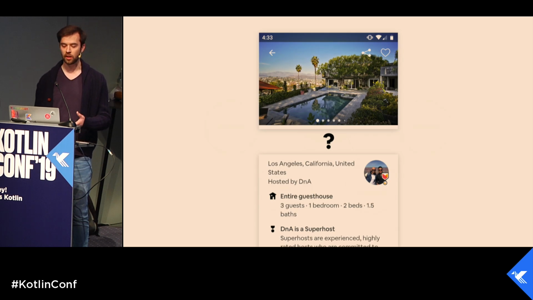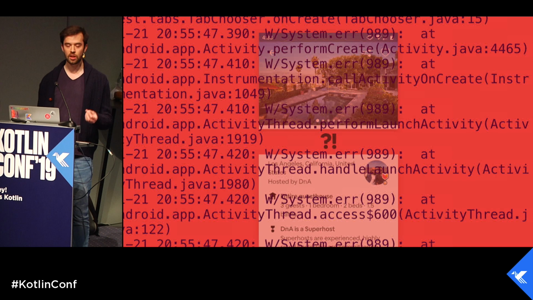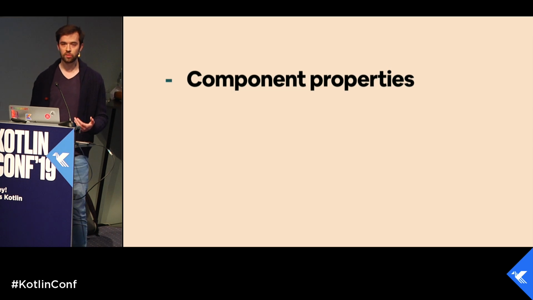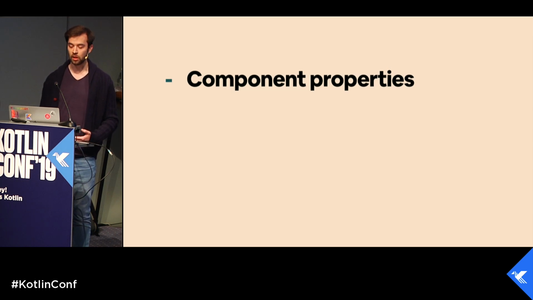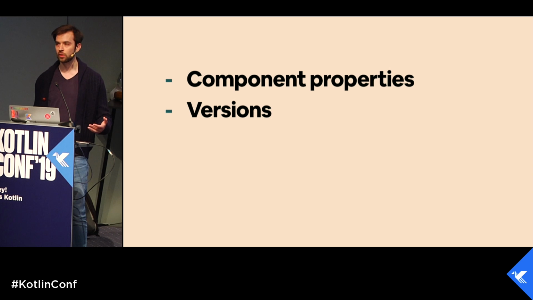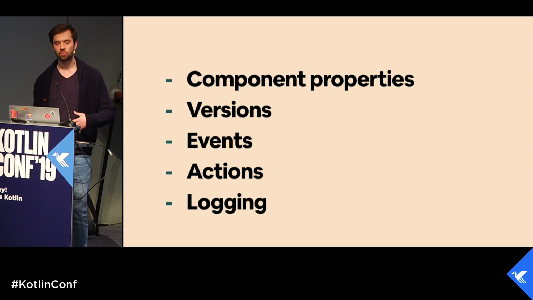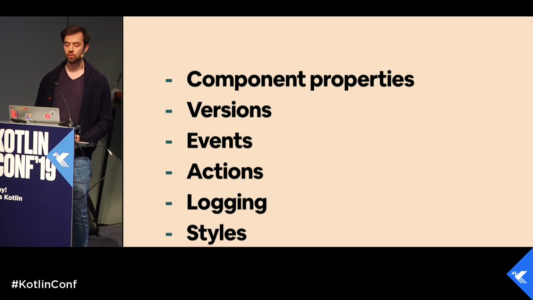For example, say the backend believes it can use a given component, but the Android client doesn't know about it. Suddenly, a part of the screen is missing, or worse, the application might be crashing. So we knew we needed a source of truth, and it wasn't just a simple list of component names. As we've seen in the Lona JSON format, each component includes a list of typed properties. We also need to keep track of all the versions of the spec which are available. Components in Lona support events and actions, as well as logging and styles. And we actually won't go into the details of all those features, but suffice it to say that the Lona spec needs to keep track of a lot of different things.